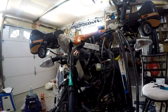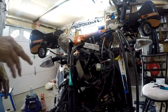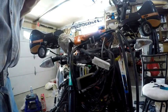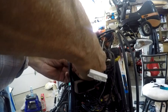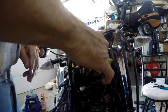Go ahead and take off the signal lights. So you got a little connector here. See if I can succeed in breaking it. Okay. So green is right or starboard. The red tape on here, I don't know if I put that or they put that on, but that's port.